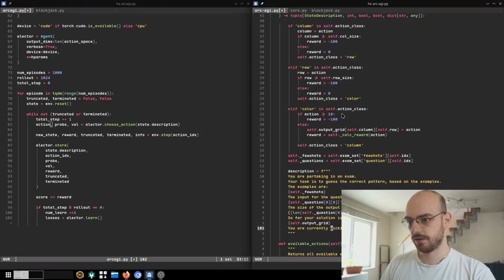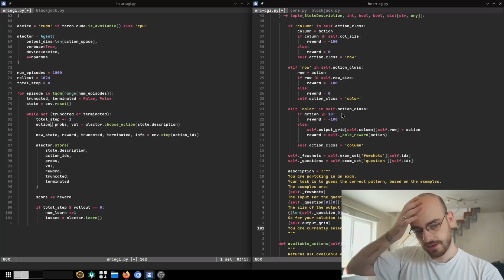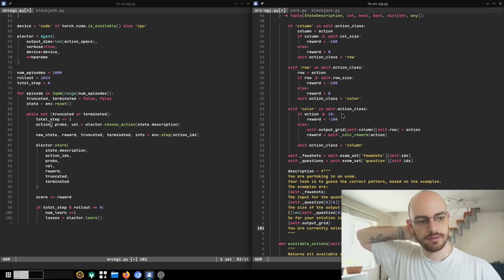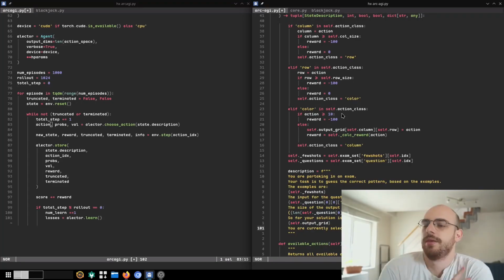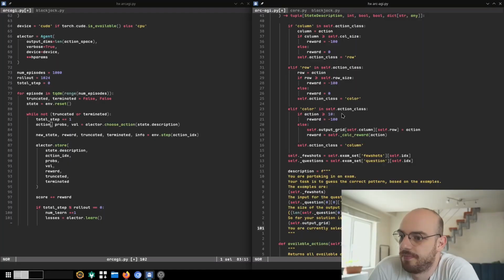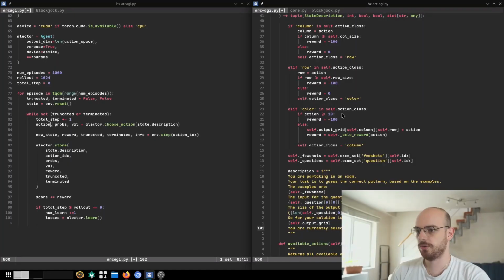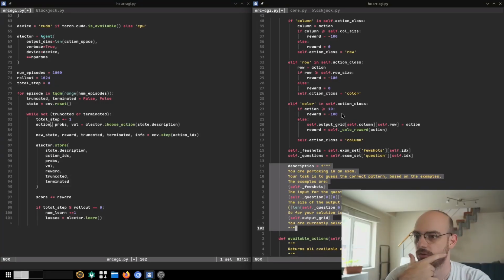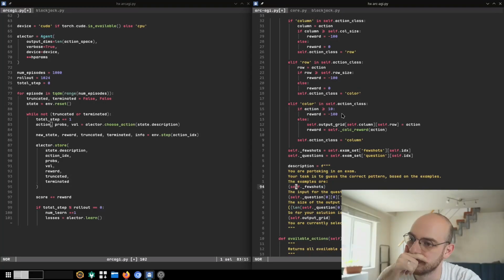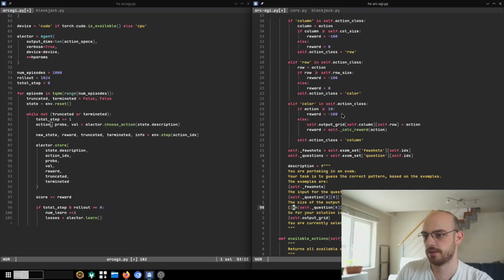You are currently selecting the color class. So it picks and chooses and says, okay, this is the output grid, so this entire thing should be okay. So what is updated? You have the examples, the input for the question, and then the size of the input, which is the column size. I can just replace that now.